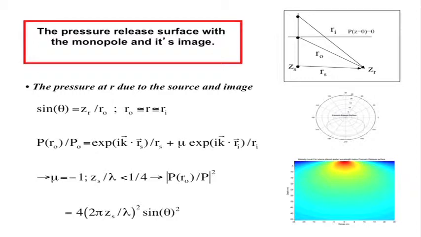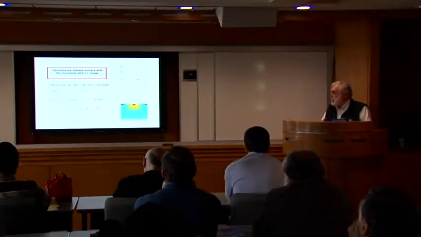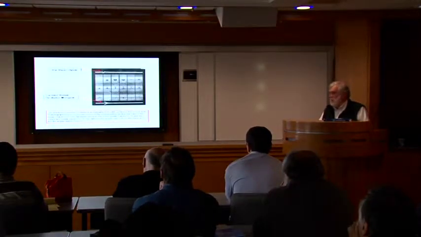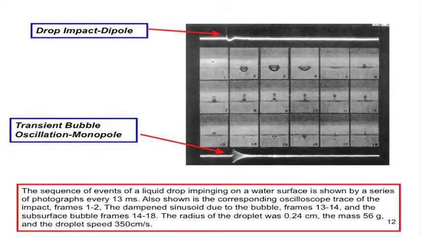And then it shows the bubble forming, not quietly formed because it's too big, and then producing a little drop that goes up, and when the drop comes back down, it's the right size, it entrains a bubble, and you get this damped harmonic oscillator of a bubble below the pressure release surface, and that's also a dipole-like doublet. So this is a typical laboratory experiment which will describe what happens in the actual ocean for rain, sleet, snow, you name it.